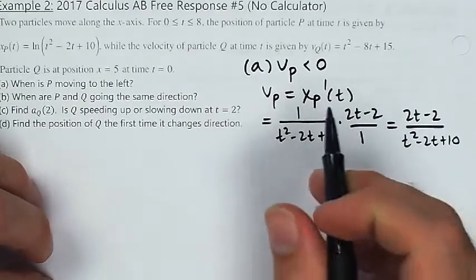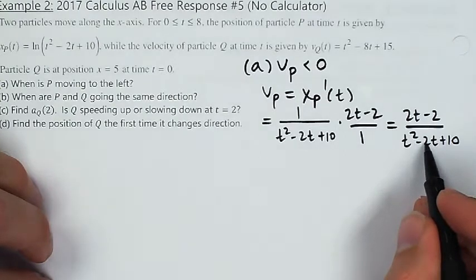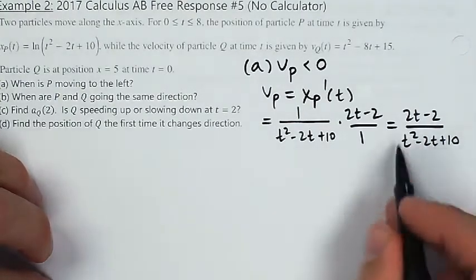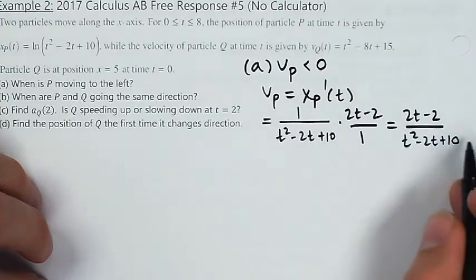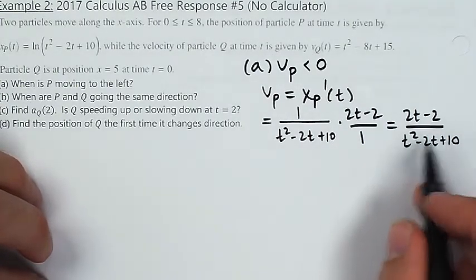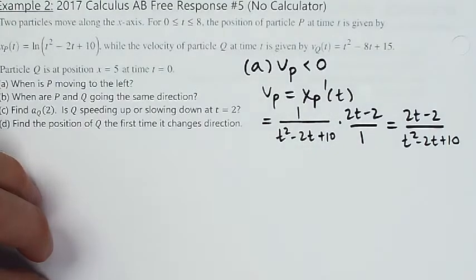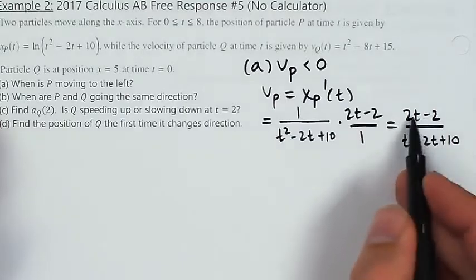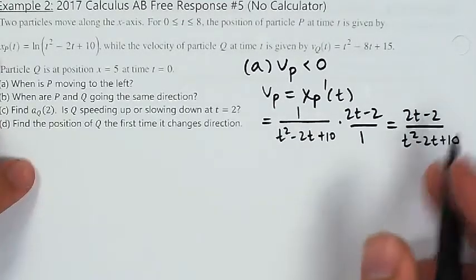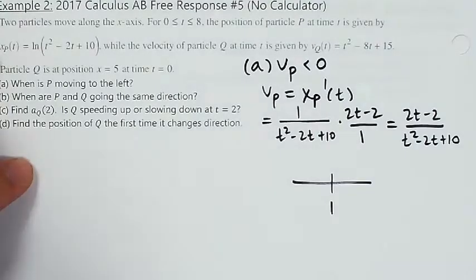Okay. And if I want to know where this thing is negative, I'm going to say b squared minus 4ac. Oh, okay. This denominator is never equal to 0. In fact, it's always positive because it's positive when t equals 0 and has no sign changes because it has no zeros, because if you try to do the quadratic formula, it's going to pull back complex numbers. We don't want that. So I know that as this thing goes, the fraction will go. So I'll say that that has a 0 at t equals 1.